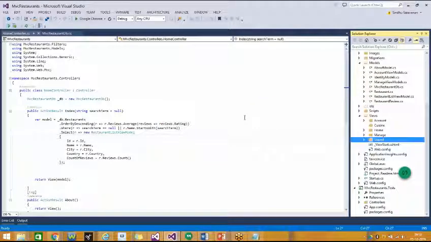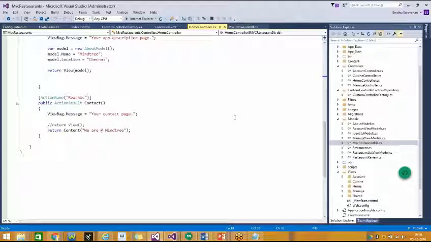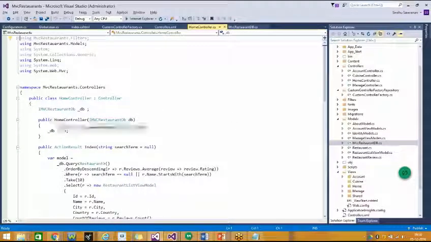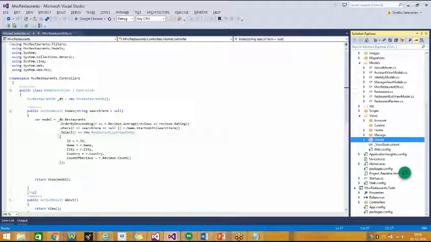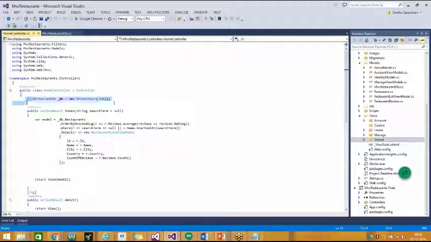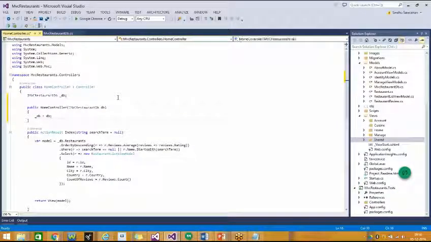I don't want all of this, so I've cleaned it up a little bit. Now what I want to do is I want to have a parameterized constructor. So I've got a sample code. I'm doing this. So what I'm saying is I'm not instantiating my MVC restaurant DB inside the class. Instead, I am passing a parameter of IMVC restaurant DB.